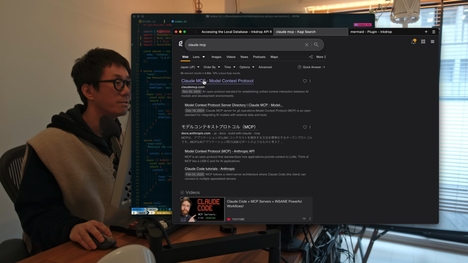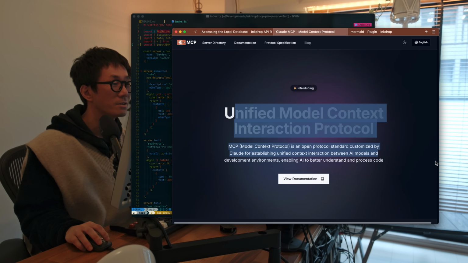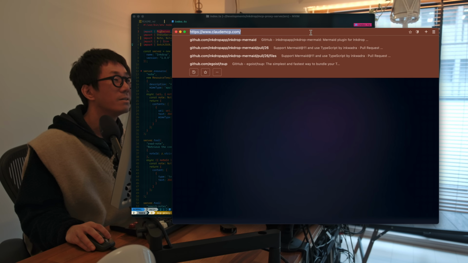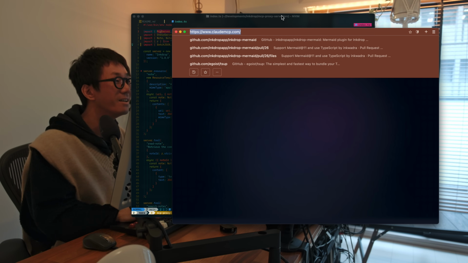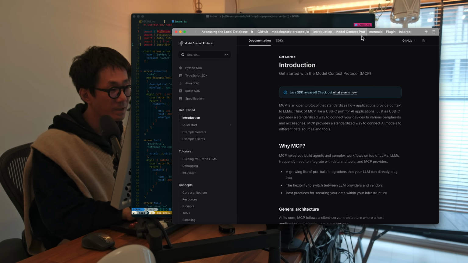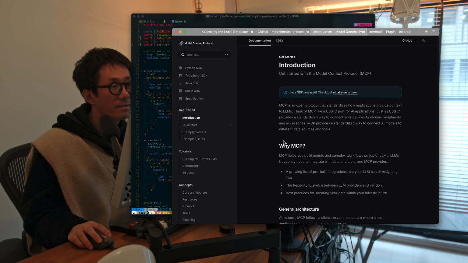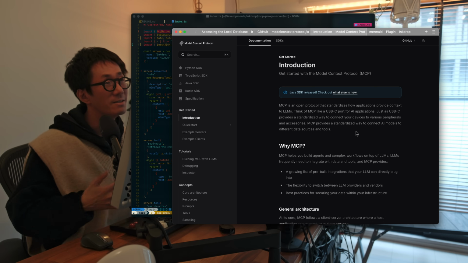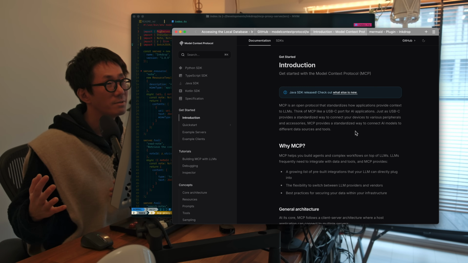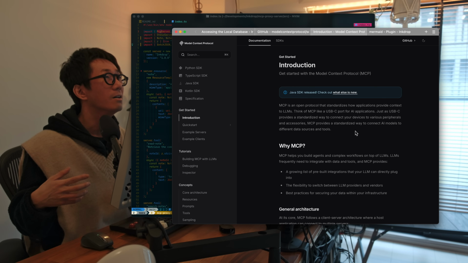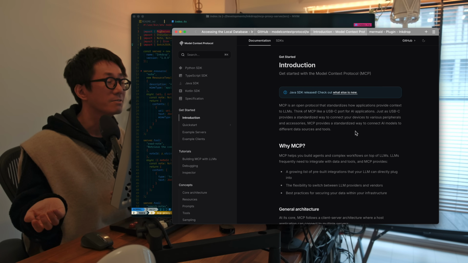Claude is one of the AI services, and it introduced the Model Context Protocol last year, and it is for communicating with external knowledge like file system, web search, a cloud drive, and things like that.